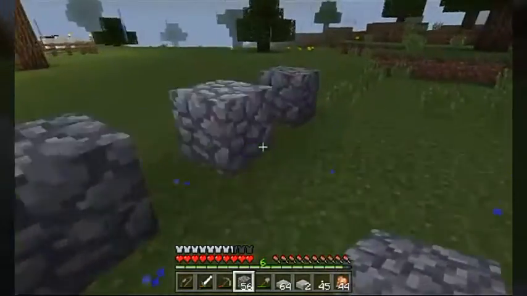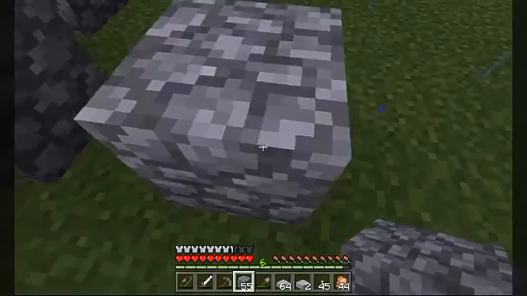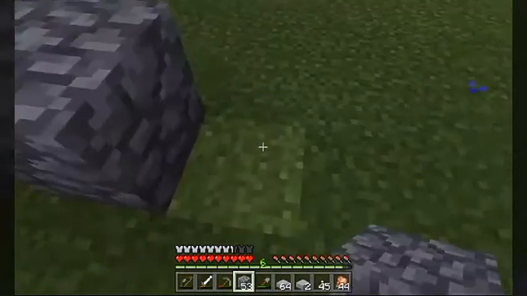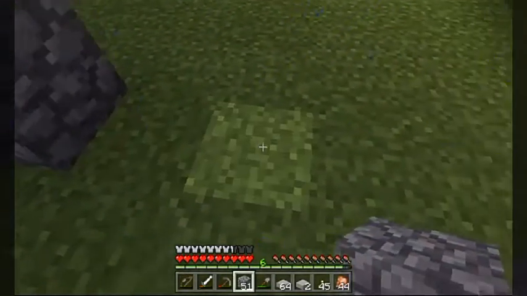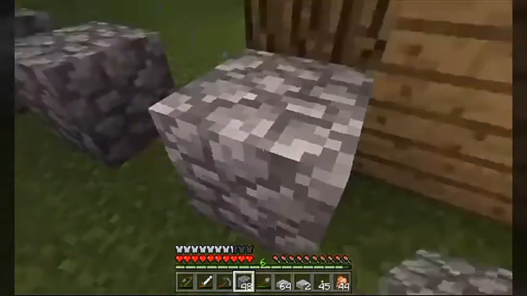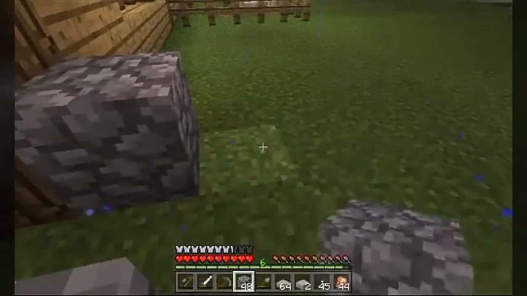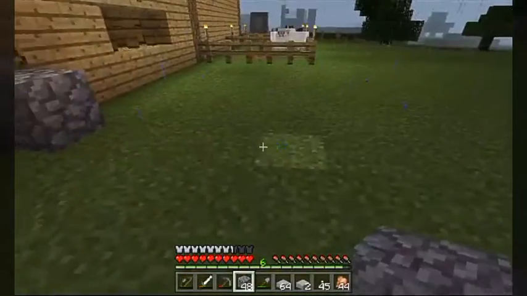So 1, 2, 4, 6, 8, 10, 12, 14, 16. So there's the corner of this next chunk. Now I need to go 2 chunks out this direction.